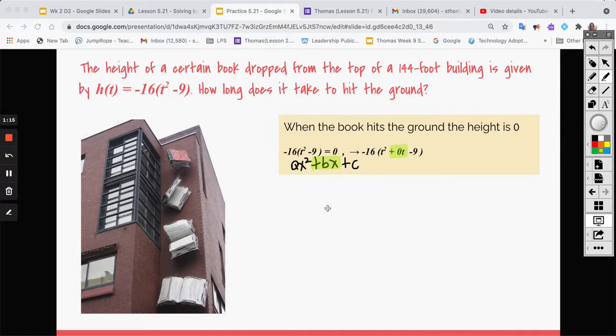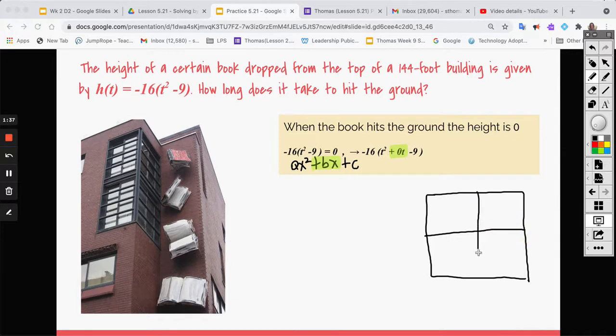So what we then do is we're going to use the box method to solve as usual. So here we go. We're going to draw our box and get the factored form of the equation, and then we're going to solve. So it's already written set equal to 0. We're going to just focus on what's in parentheses, so we know we get our t squared here, which is going to be given by t times t.